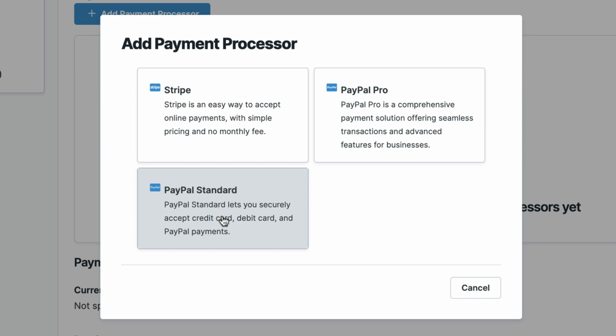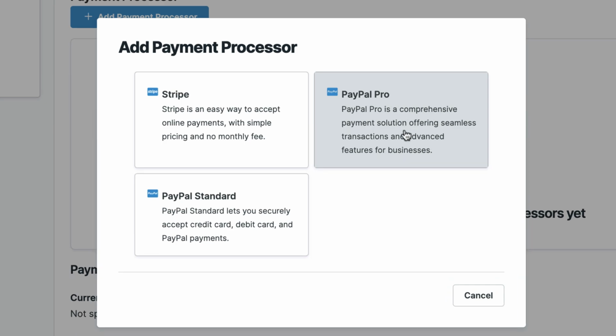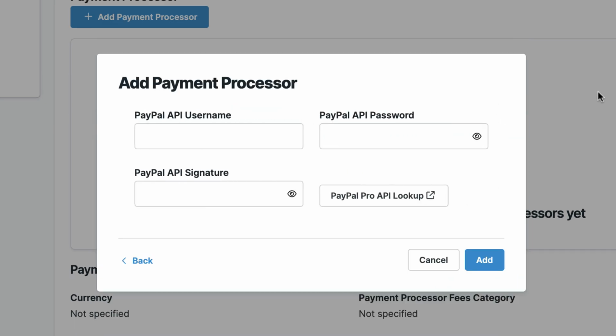Personally, I use PayPal Pro for my business, and that allows people to use either PayPal or credit card to pay you. You do have to sign up for this through PayPal. I do recommend using either Stripe or PayPal Pro because that will offer the credit card option for your families. Once you obtain your API username and all of your API numbers, then you would enter those here.